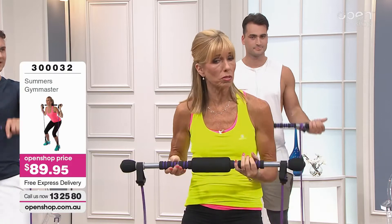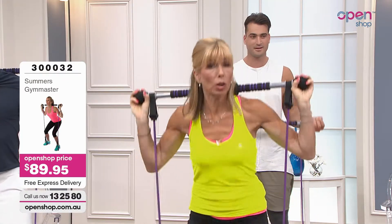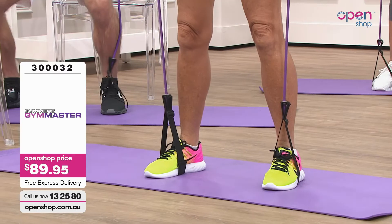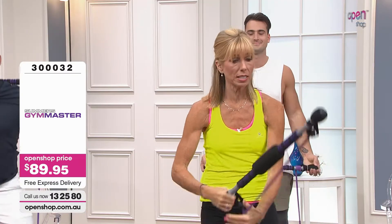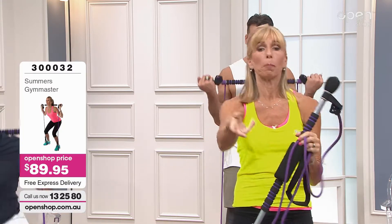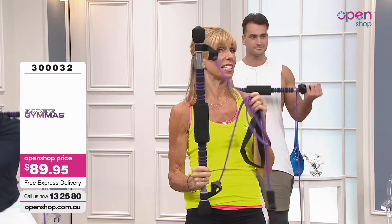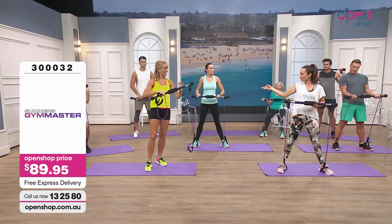For a lot of people, doing something in the comfort of their own home — a simple portable bar that literally weighs under a pound, can go in the top of your drawer, that replaces dumbbells, even rowing machines, squats and lunges and absolutely everything — this is perfect. Did you say even rowing machines? Oh yes, because rowing machines — I've always wanted one. Those J-Lo arms, those Jennifer Aniston arms. But a rowing machine costs $2,000 and takes up my whole lounge room.